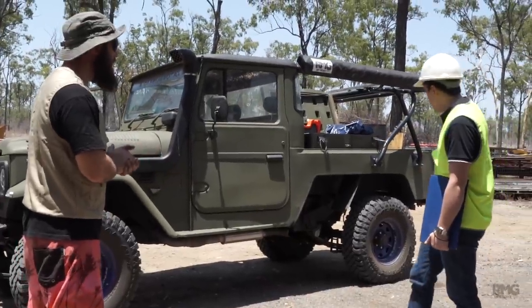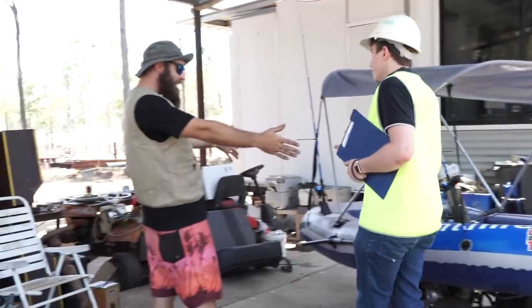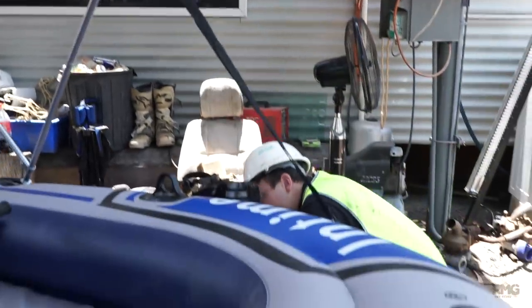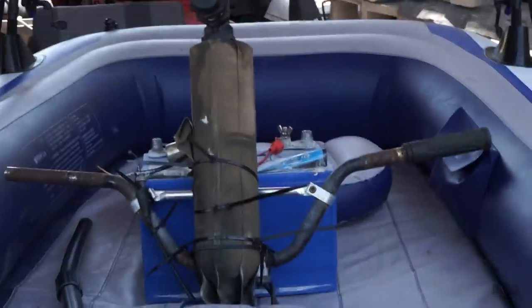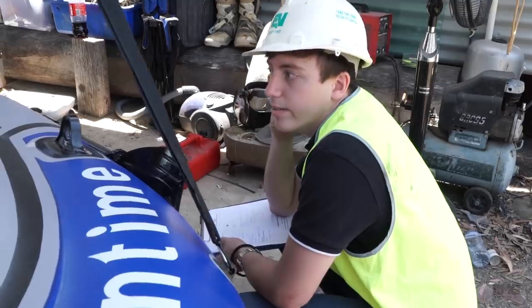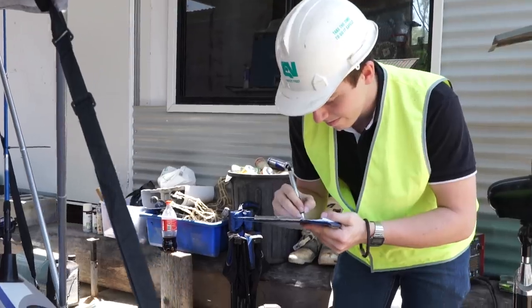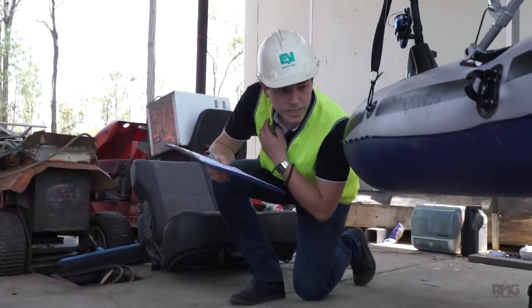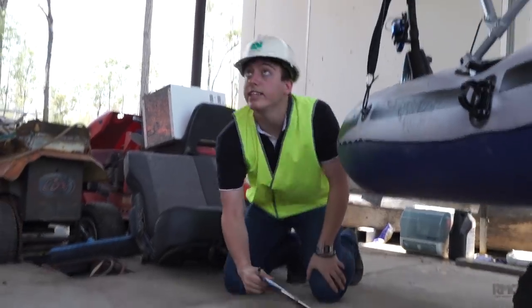Yeah, that's the vehicle we're looking at today. So I'm just looking around here mate - underneath the vehicle, doesn't look like I can see any fuel tank. Whereabouts have you put that one? The fuel tank is up top, yeah, right next to your battery there as well. Now that's meant to be all tied down properly. I also notice that this boat does have wheels - is it an amphibious vehicle? I'm failing to see if there's any brakes around here mate, so how do you stop the vehicle?